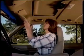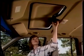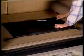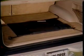If your Explorer has a sunroof, you can use it several different ways. It can be popped up with the sunshade in place. It can be popped up without the sunshade, or it can be removed entirely. There's a storage bag provided to stow the sunroof and liner. Secure the storage bag in the cargo area using the tie-down hooks.